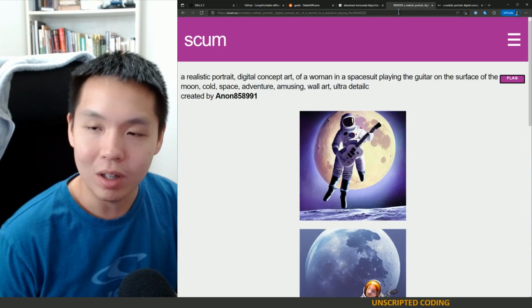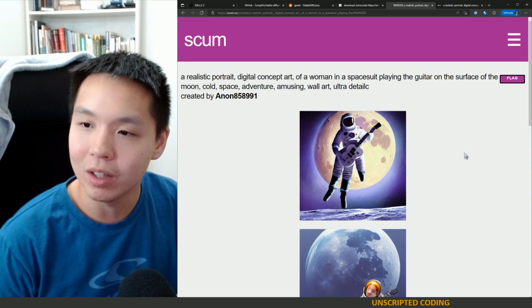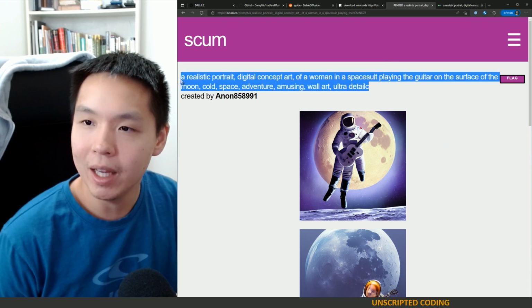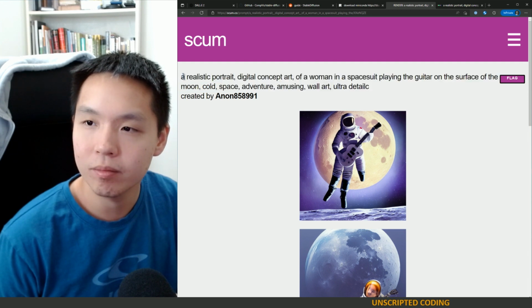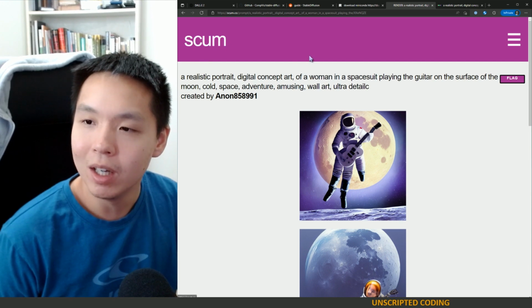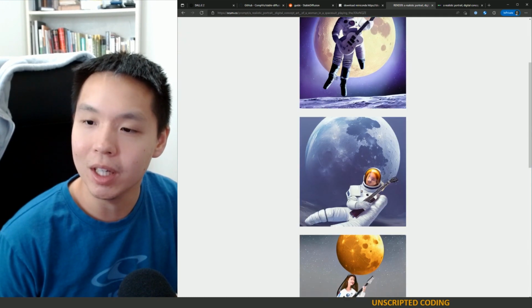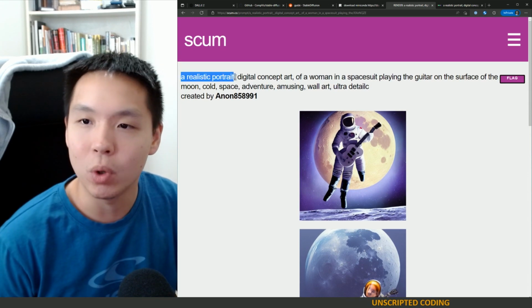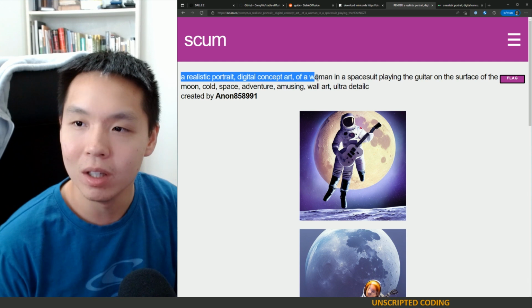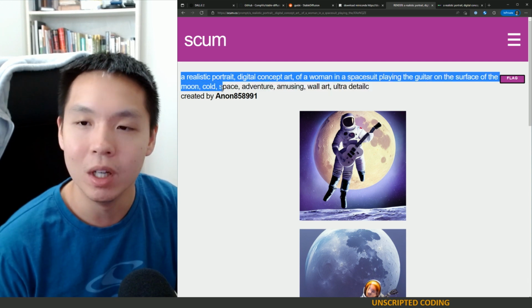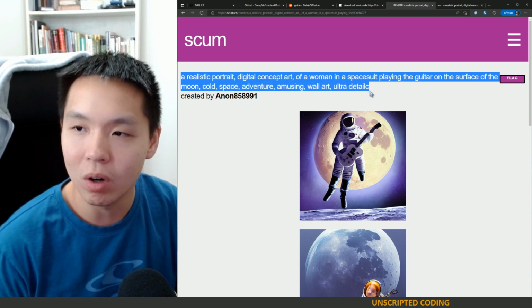Now, before we start and before I just stop talking altogether, I had just put a quick prompt. Scum, or at least so they claim, is using Stable Diffusion, and you can see a couple of the renders when I posted a realistic portrait, digital concept art of a woman in a spacesuit playing the guitar on the surface of the moon, cold, space, adventure, amusing, wall art, ultra detail.